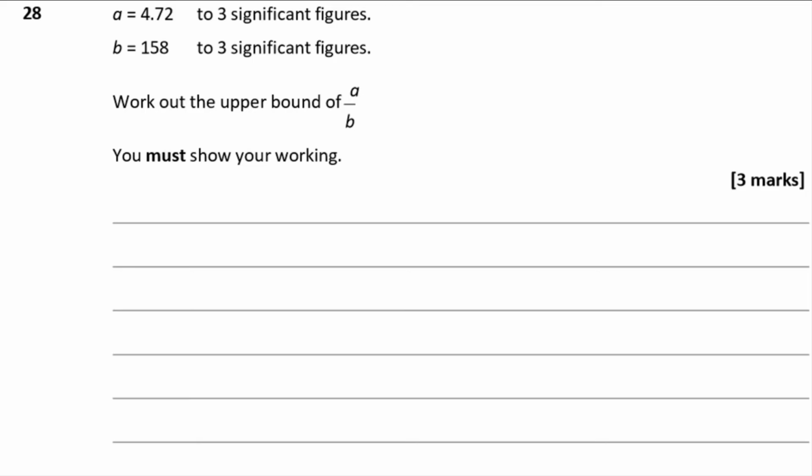Okay. Now when I'm doing these limits of accuracy questions, I like to draw a number line and mark on the number they give me. So that is 4.72. Now, that's been rounded to 3 significant figures. The third significant figure is that 2 there, which is in the hundredths column. So 1/100th more than 4.72 would be 4.73. So one number up on my number line is going to be 4.73.